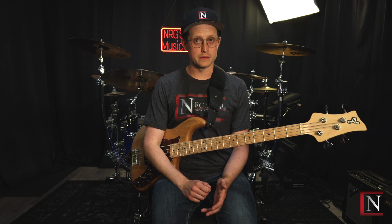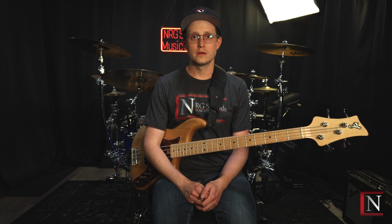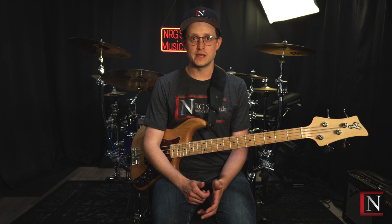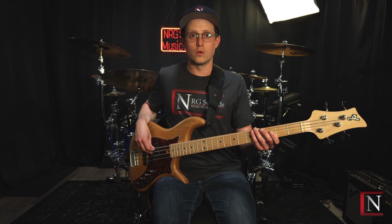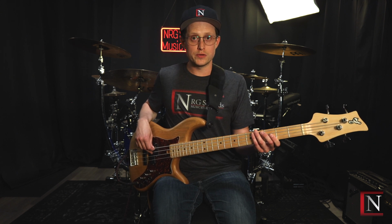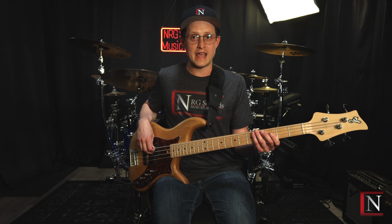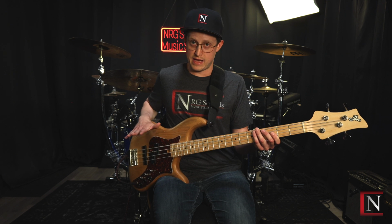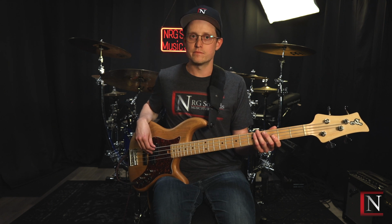If you are going to stand and play, you're probably wondering what the proper length of your strap should be. My philosophy is that the bass should sit in the same position relative to the rest of your body, whether you're sitting or standing. So when I put the strap on while sitting, I can stand up and have both arms and hands stay in the same position on the instrument, with my wrists at the same angles. Wearing your bass higher or lower than this increases the strain on your hands and wrists, again, increasing the chance of injury.